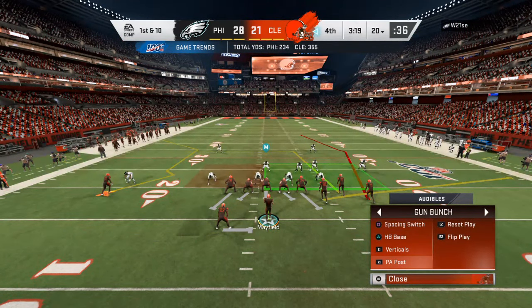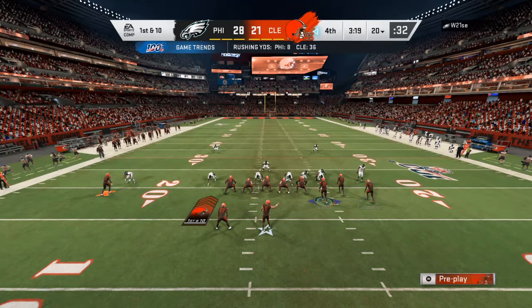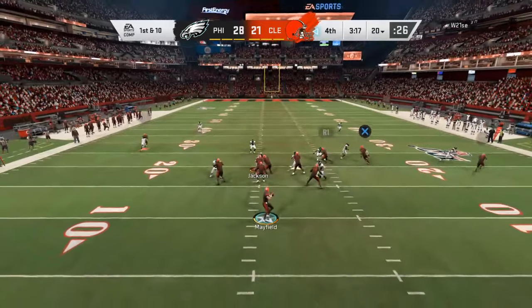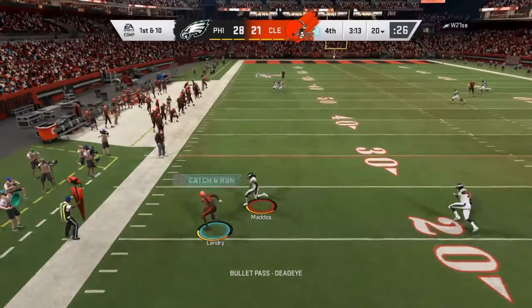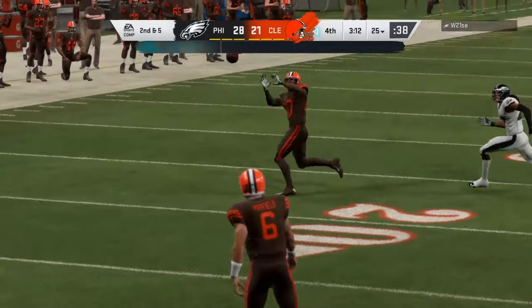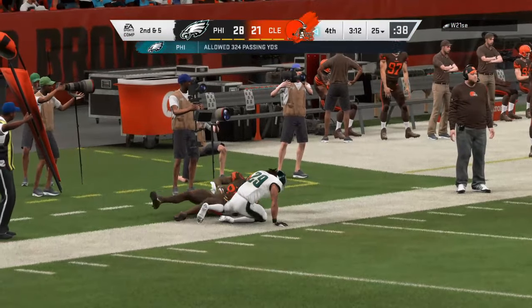Mayfield going to lead the Browns up now, 1st and 10 at their own 20-yard line. Hurry. 25, check 25, check. Working out of the gun, Mayfield. And he's got the hook up to Landry. Boy, the evolution of the game and how these guys in plays like that can get out of the pocket, keep plays alive, it just makes things so much harder for defenses.